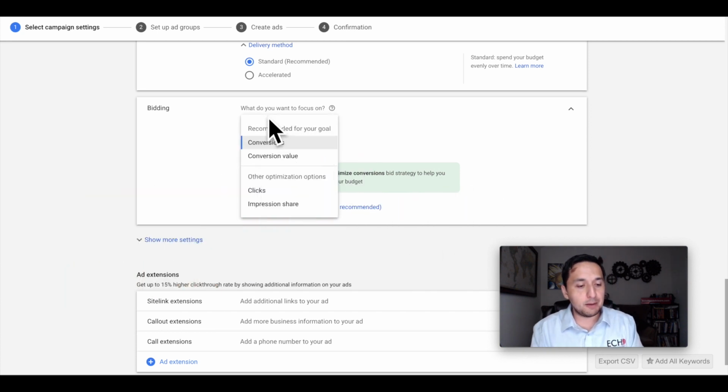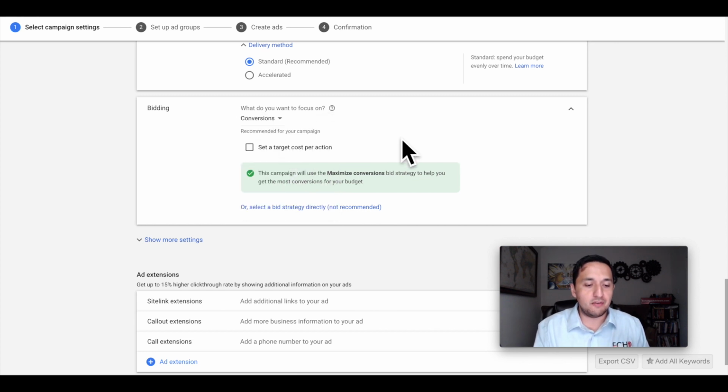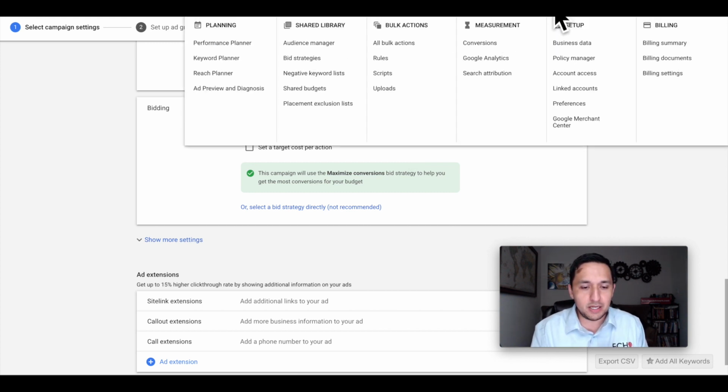Here, you can optimize or bid based off of conversions or clicks, as well as impression share. For this tutorial, we're going to go based off of conversions. Note, if you have not set up a conversion, this will not work for you. As soon as you press enter, it's going to say fantastic, it's under review, but you're going to notice that it never turns on. You're actually going to get a notification saying, hey, set up a conversion because you haven't done it yet. In order to do that, you're going to go to Tools and Settings up here.